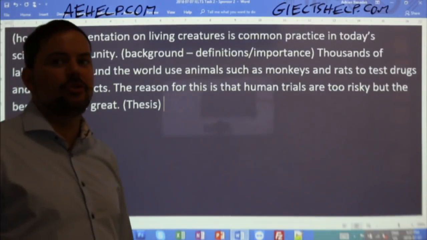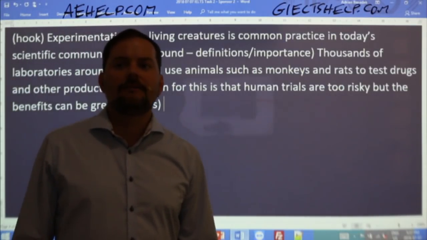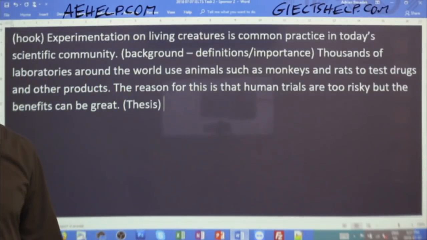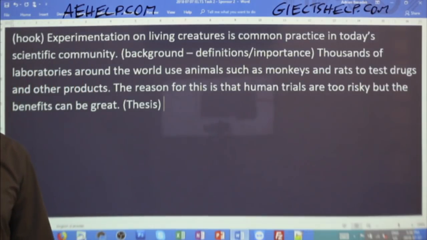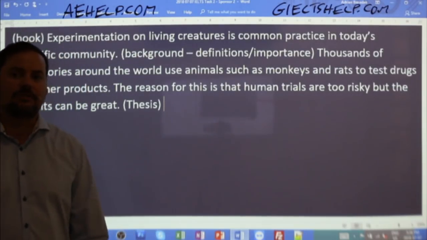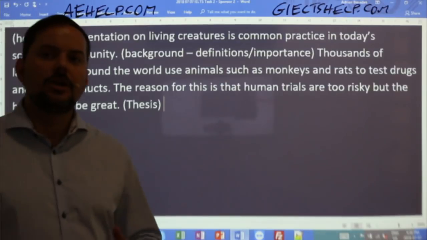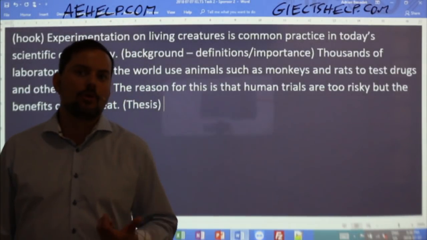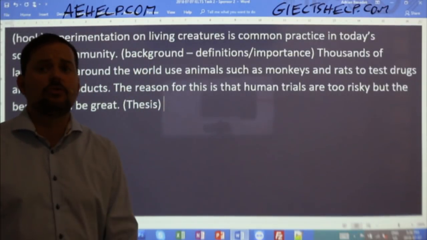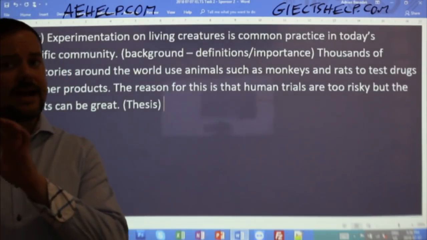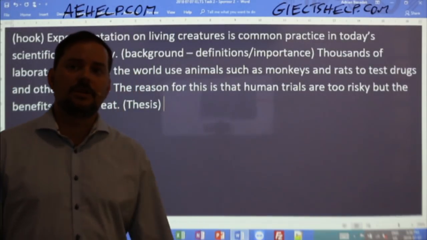Baljit, that's a little bit too detailed. So although animal testing should not be done for the sake of humility, these days experimentation is guided by strict regulations, okay? So there's some corrections there, Baljit, to make sense of what you're trying to say, but I still wouldn't use that. I think that thesis is too detailed. You're including pieces of information that belong more in the body paragraphs. I would keep it more simple than that. But good try, Baljit. That's how you know what you're doing, okay? So I would have that information more for the body paragraphs, split up, and keep it more simple for the introduction.